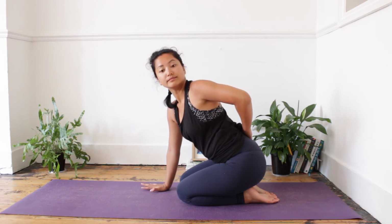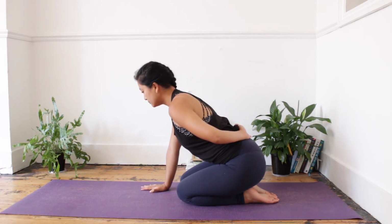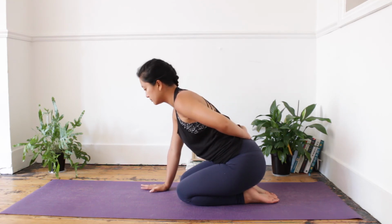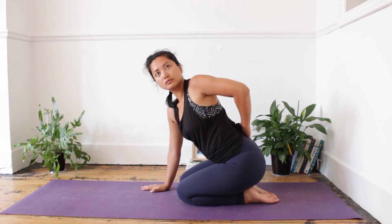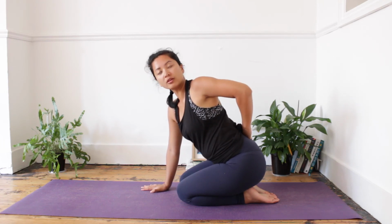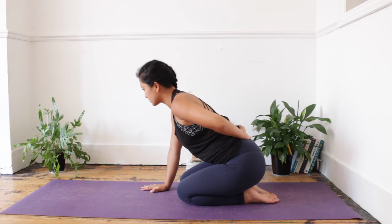Inhale here. Exhale, let's come back to the center, and again. Exhale, lengthen up through the spine and open up. And back. We got one more. Exhale, open up. We're gonna hold it out here for an extra breath. Try and relax the shoulder. Inhale here. And exhale, slowly release. Lovely.